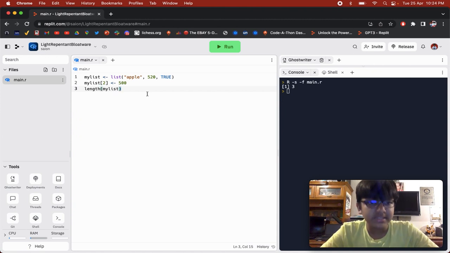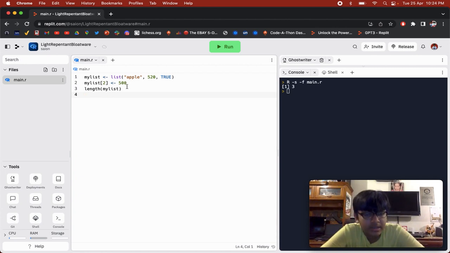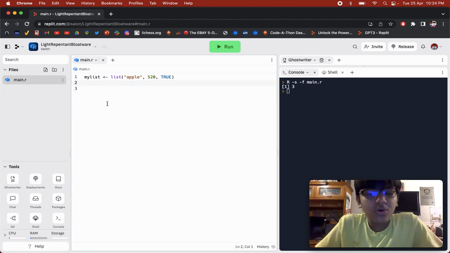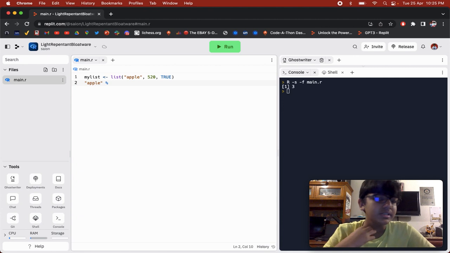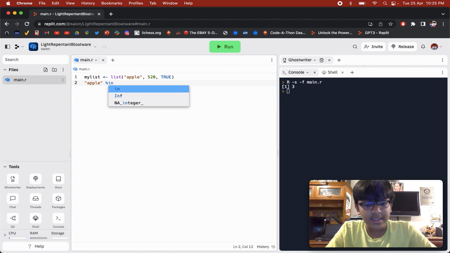So next, for example, I want to check if apple is in my list. So how to do that? Let's remove this, and over here we are just gonna say apple, then we are gonna have this modulus percentage sign, I'm gonna say in, giving one more modulus sign, and we're gonna give our my list.